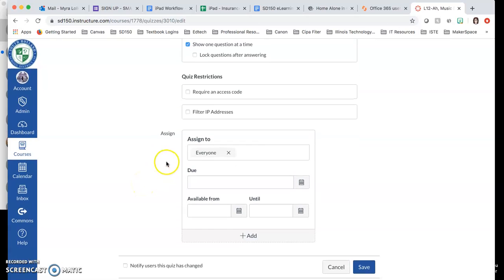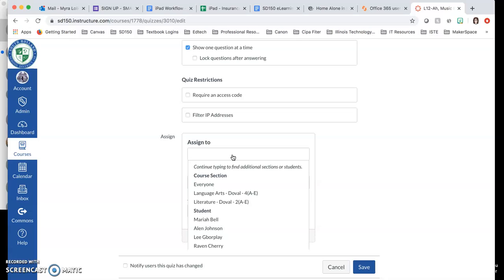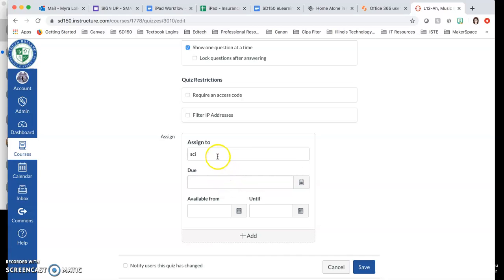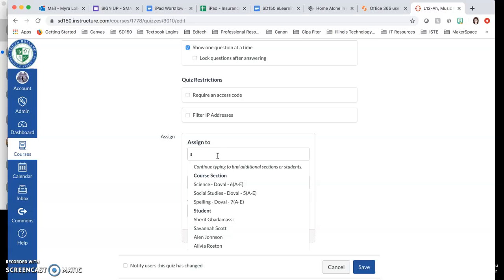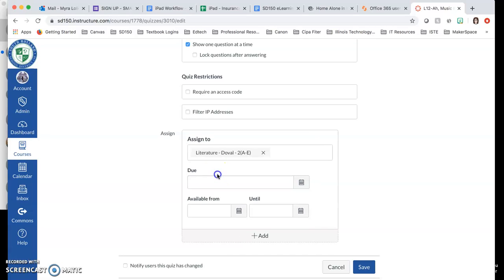And then as we scroll down, you need to make sure you assign it to the correct group. I can see where everybody would want to say, oh, everyone, but you want to make sure that you're assigning it to the correct class. So if I teach multiple classes in K through 5, I'll want to pick the class that I need to do. So if you don't see it showing up right away, like we're going to put this one in literature, you can type in the actual class and it will come up, and it will just assign it to that group inside of PowerSchool. So you think about all the different sections you have in PowerSchool, that's what you would want to assign that to when you're in Canvas. So I'm going to go ahead and choose literature.